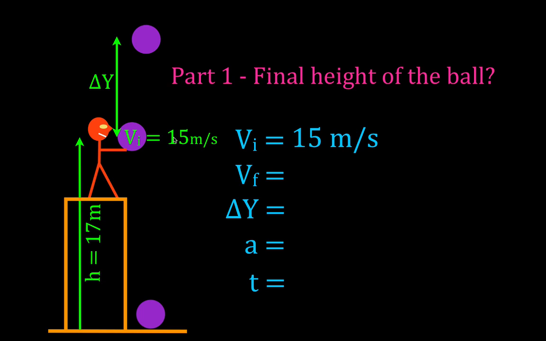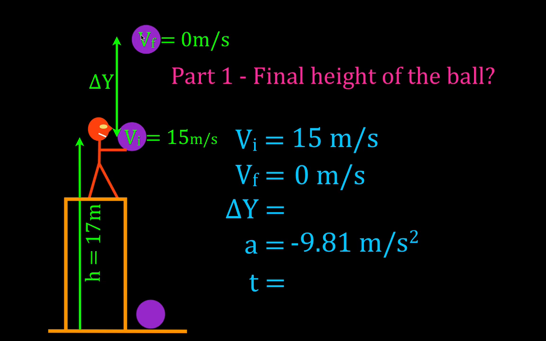It's not stated, but you should remember for kinematics and free fall that the acceleration is generally always minus 9.81 meters per second squared. That's the acceleration due to gravity. It's negative because the acceleration vector points down, which is the negative direction. The other thing we know, because we're only concerned with the path of the ball from here to here, because we're trying to find the change in height, when it gets to its maximum height, we know that the final velocity is 0 meters per second.